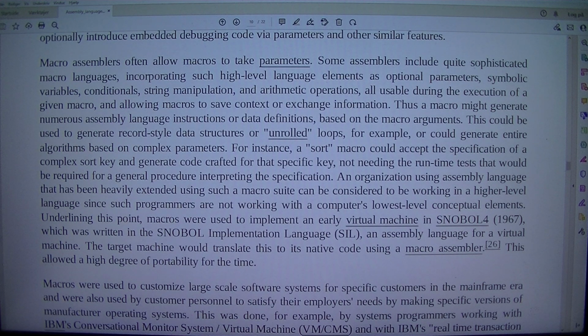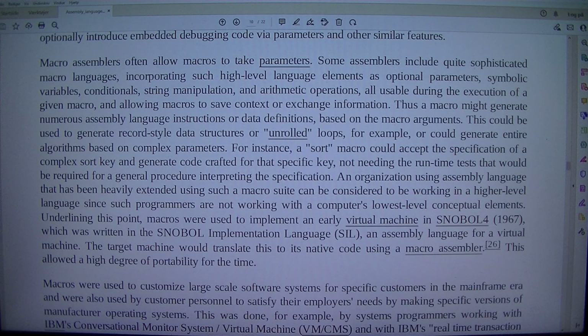This could be used to generate record-style data structures or unrolled loops, for example, or could generate entire algorithms based on complex parameters. For instance, a sort macro could accept the specification of a complex sort key and generate code crafted for that specific key, not needing the runtime tests that would be required for a general procedure interpreting the specification.